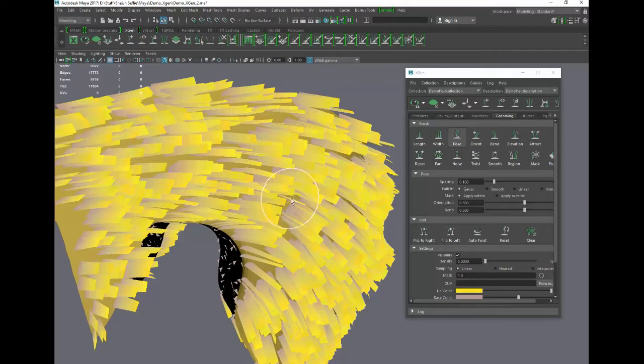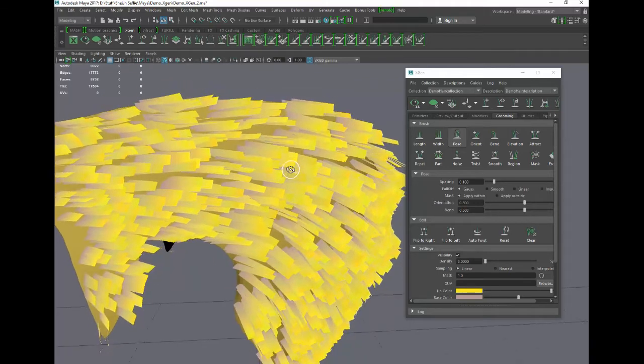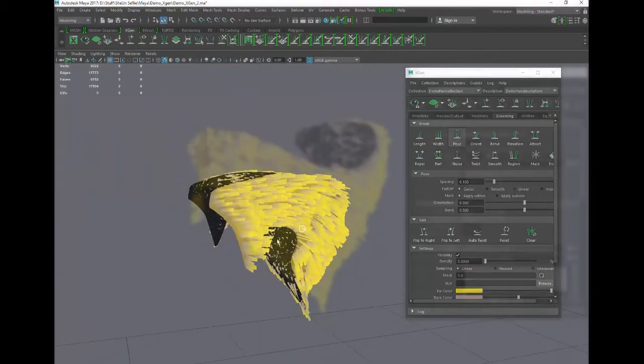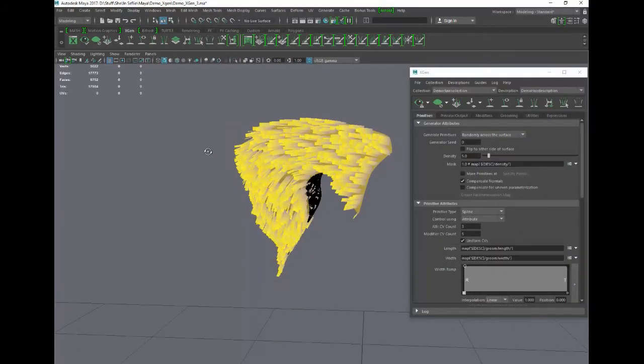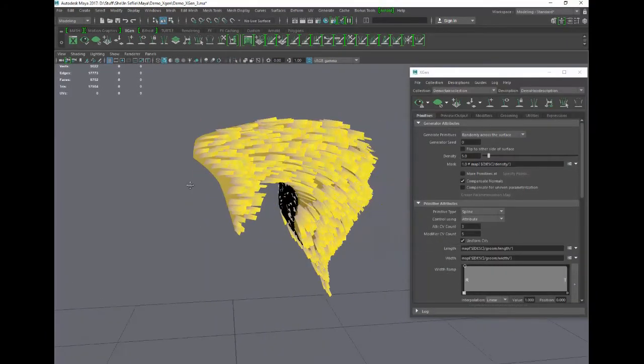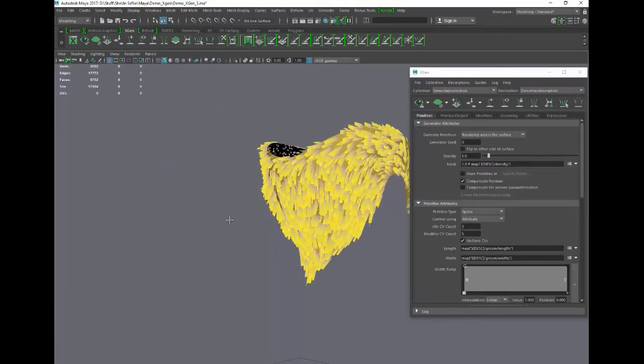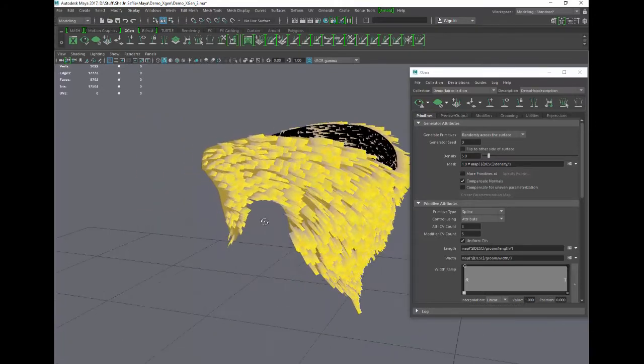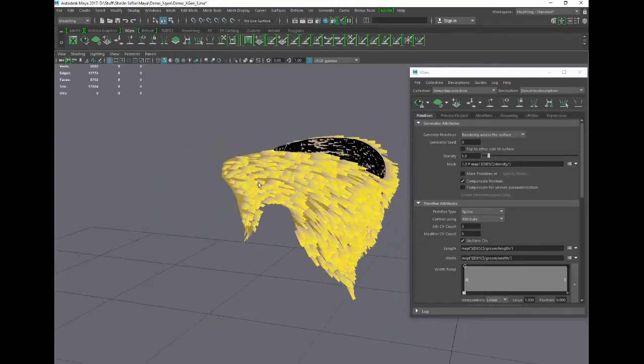If I dial the brush size down, it enables me to get hold of just the individual strands here. It's a little better. Okay, so far from perfect, but I think good enough for demonstration purposes. So let's move on and get some hair cards out of this.